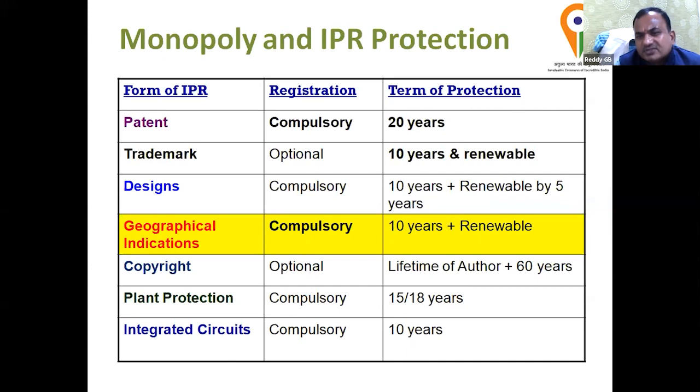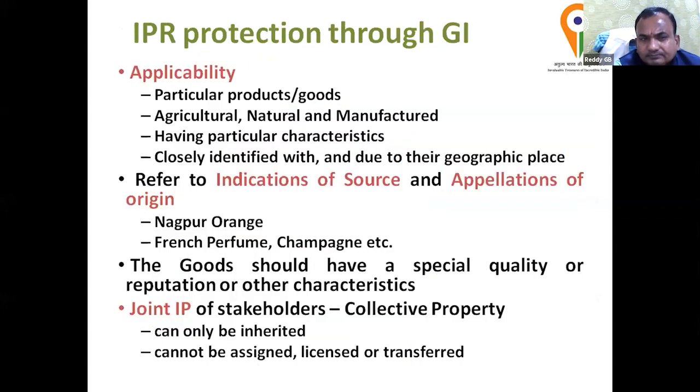This is because of the registration, early registration and its renewal from time to time, of course, depending on the national laws. But right now, we also have an international legal regime, which also touches upon the protection to geographical indications for not only these goods, but also wines and spirits, which can be seen from the agreement on trade-related aspects of intellectual property rights.